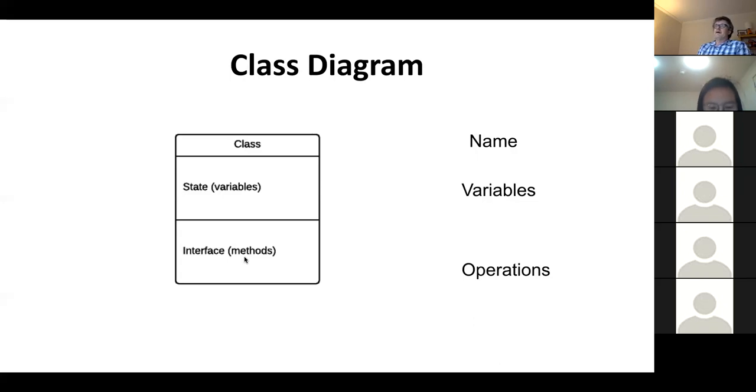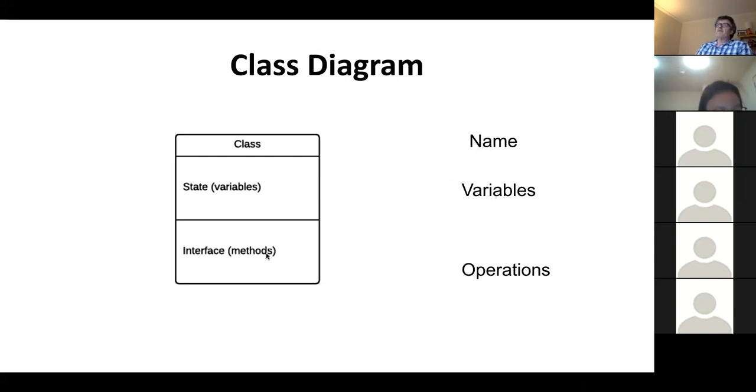Just like a steering wheel allows you to steer the car, that's an interface. A bank account allows you to deposit money, that's an interface. It allows you to withdraw money, that's an interface. It allows you to check your balance, that's an interface. We can think of these in terms of the name, the variables, and the operations.